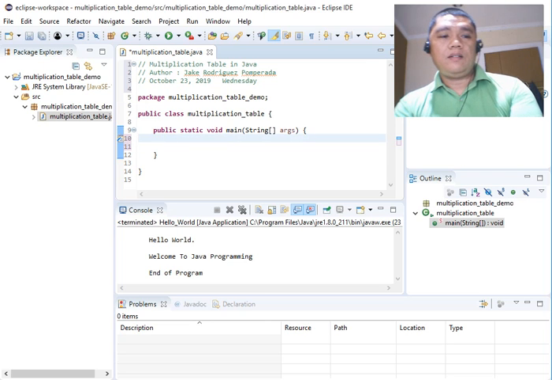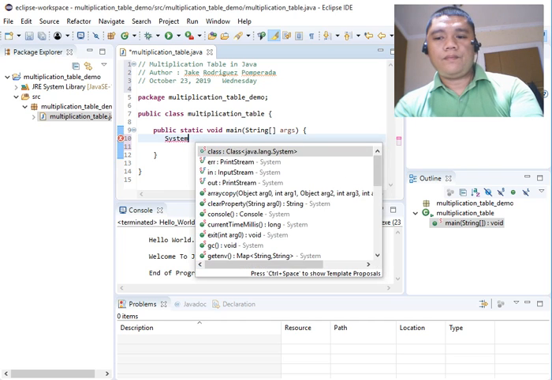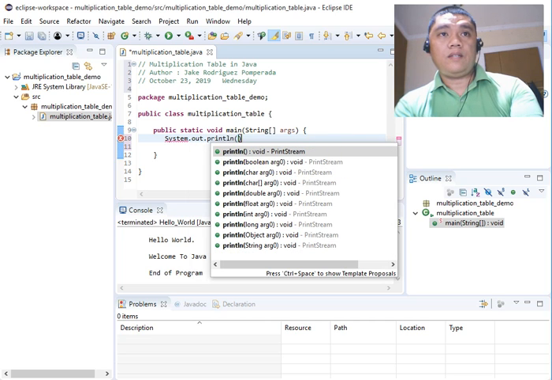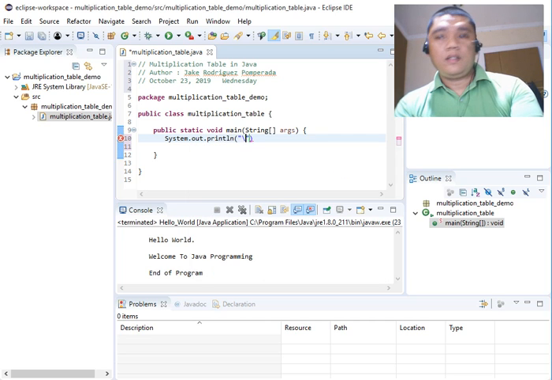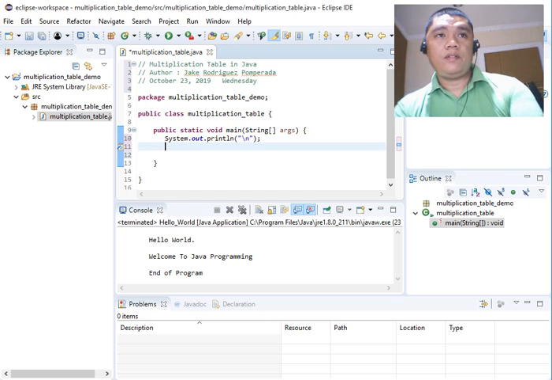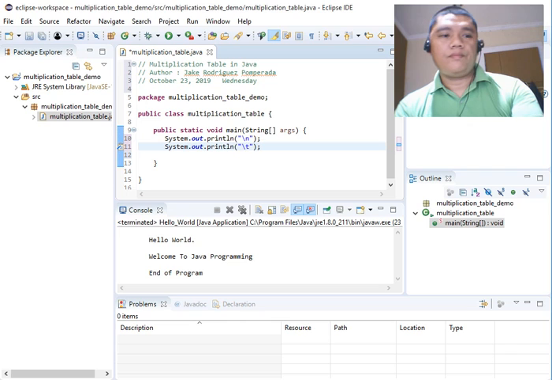Okay, so here at the public static void main, we can declare System.out.println, and then we can copy that one, horizontal tab, another one, and then multiplication table.